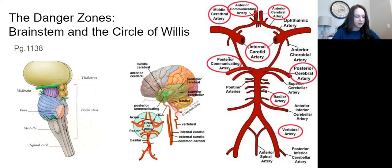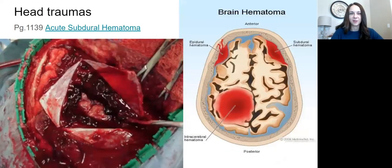Okay, after you study this circle of Willis, I'll read that one part to you. It's a ring of arteries that gives rise to various branches supplying blood to the brain at the base. I also want you to think of this as a network. So yes, it is a ring of arteries, but it's a network of arteries all working together to provide blood flow to the brain. Okay, I will move on after that actually. You can study that anatomy in both of the danger zones.